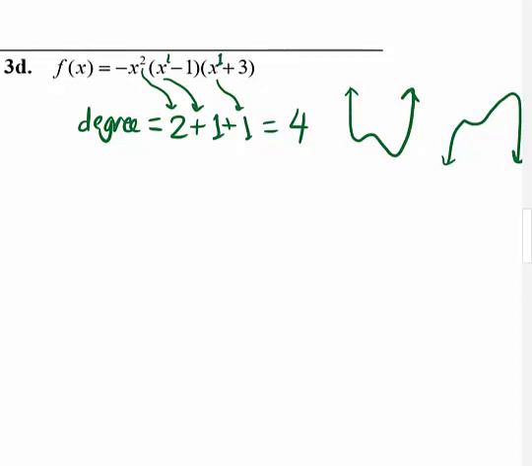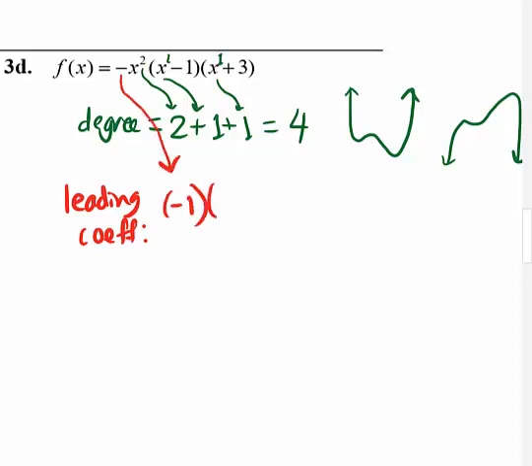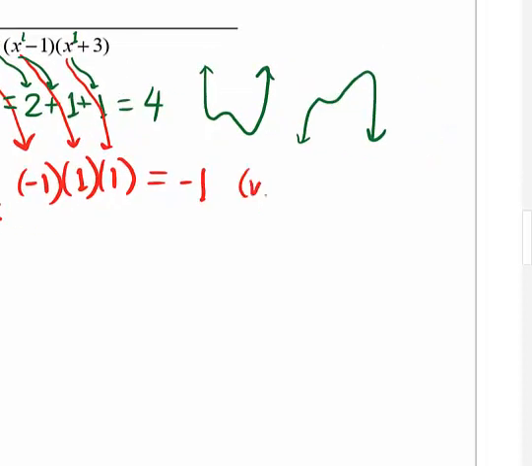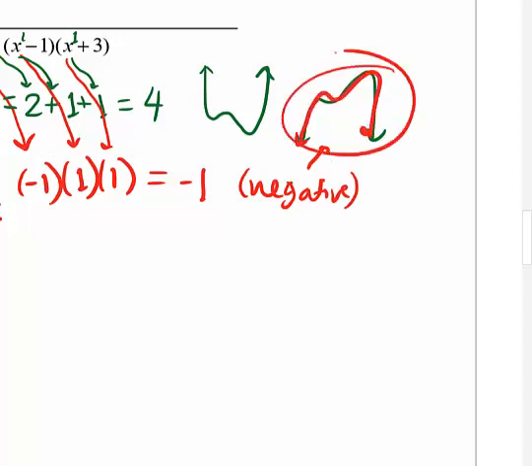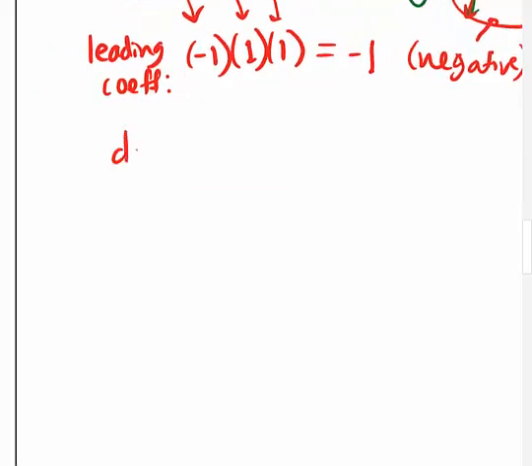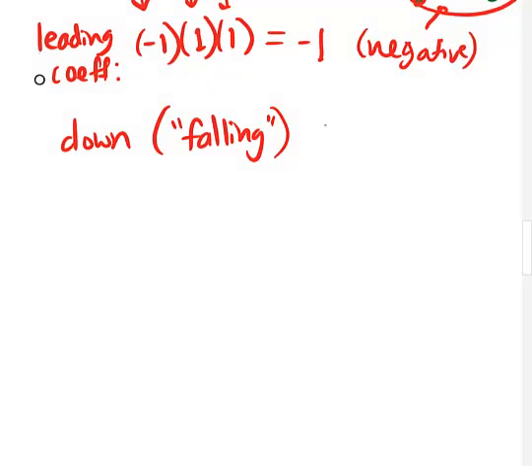I'm not sure which one yet, but now I can figure it out by saying that the leading coefficient is going to be all the coefficients of x multiplied together. The x squared has a coefficient of -1. This x only has a 1 in front of it, and so does this x. Invisible ones. But that product is -1. Since that's a negative, this graph is going to be the downward facing type. So it's down on the left and down on the right. Their language may be falling. I just write falling because if they use that language, you'll recognize that it means the same thing as down.